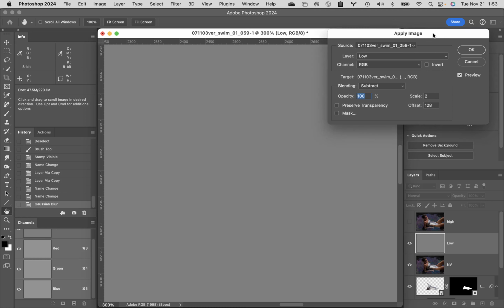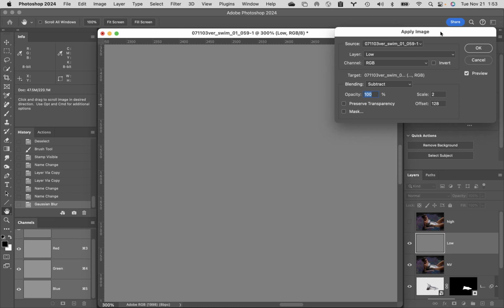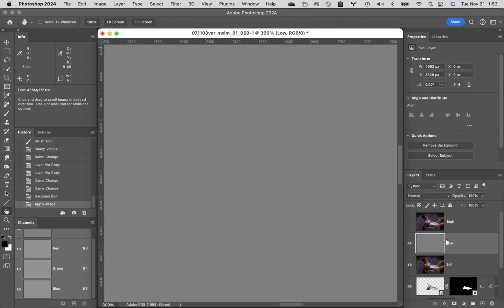Now again, these are values that you use for an 8-bit image. They are different if you're doing a 16-bit image, and you would just have to look at the recipe that comes with that, the Everything You Ever Wanted to Know About Split Frequency Work PDF. It'll give you the changes that you make here based on that. So I'm going to go ahead and say OK to that.